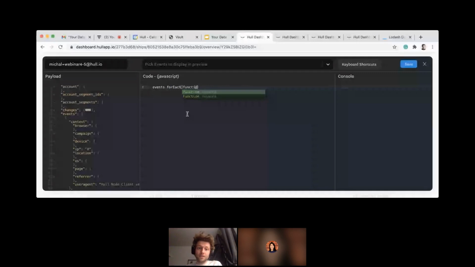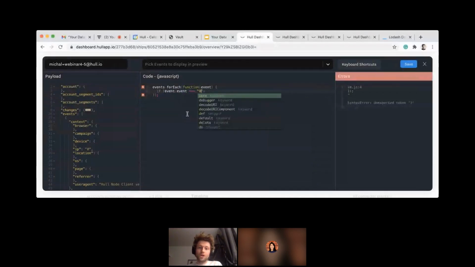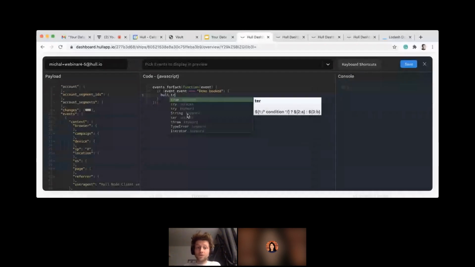So it will be a list of events. So I'll need to do a small loop where I iterate over the events, and I will search for a particular event. So I need to check if the event I'm just encountering here is demo booked. If it's the case, now I can write my attribute.